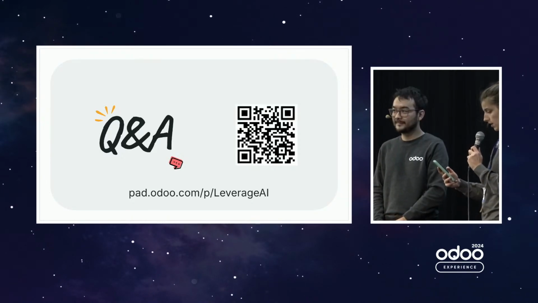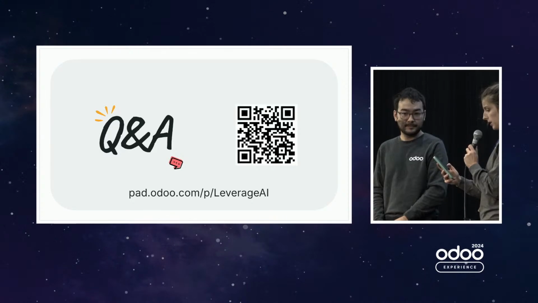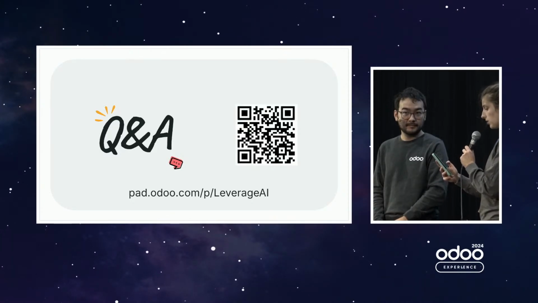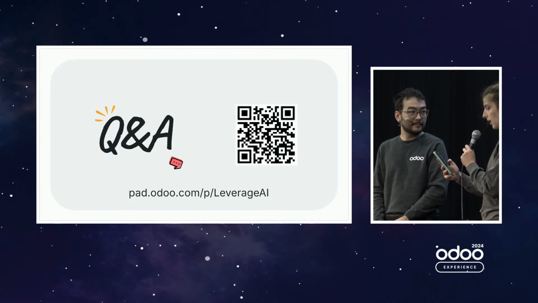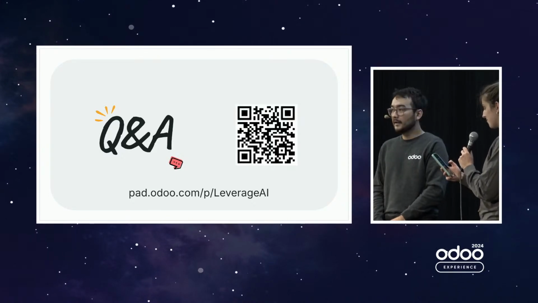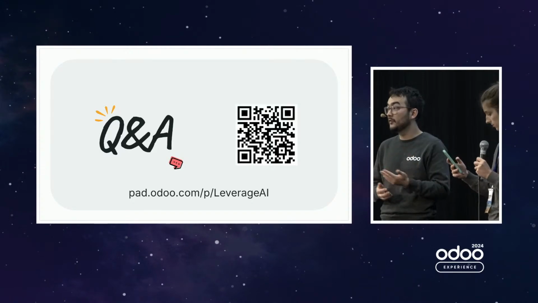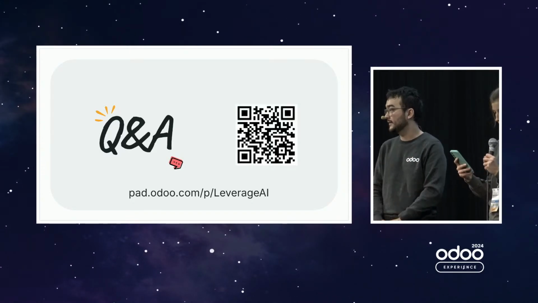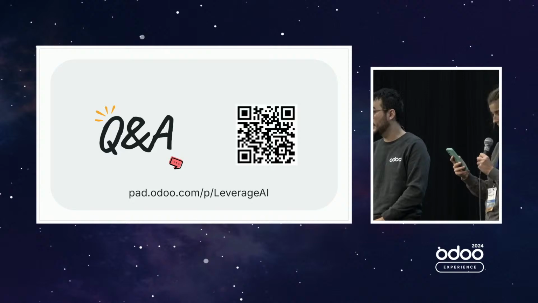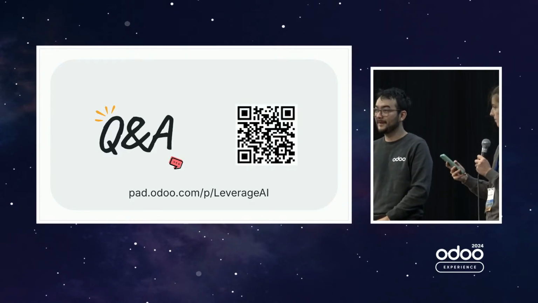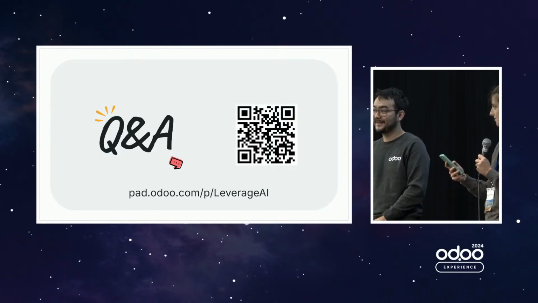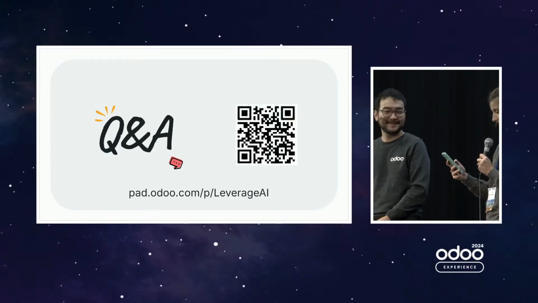Are the OpenAI API tokens included, or do we need to provide our own with Enterprise? I see. So Odoo has its own API for OpenAI. You don't need to input your own API key in it. It's free and it's available to anyone. Of course, don't abuse it. It's for you. It's a small gift.